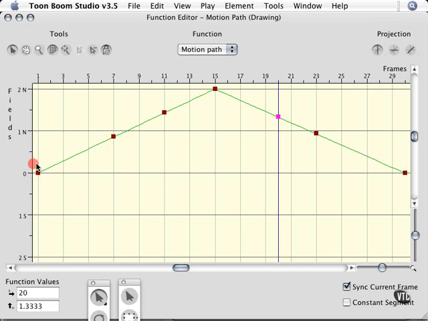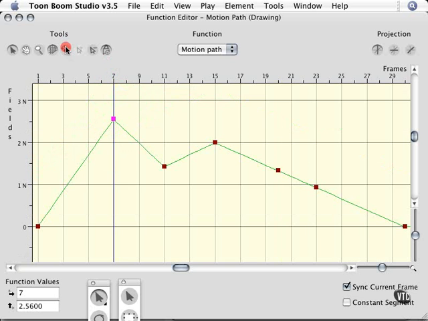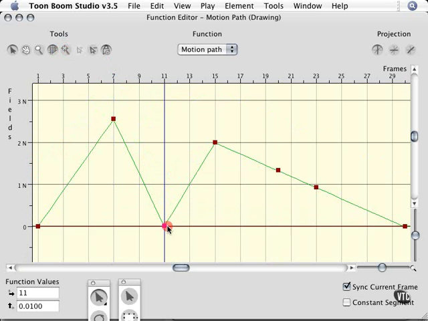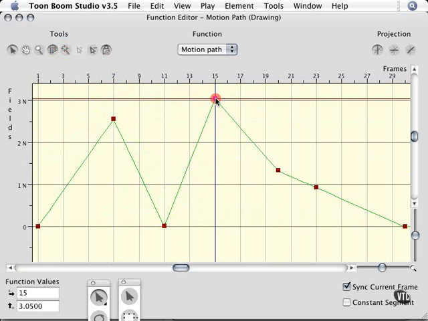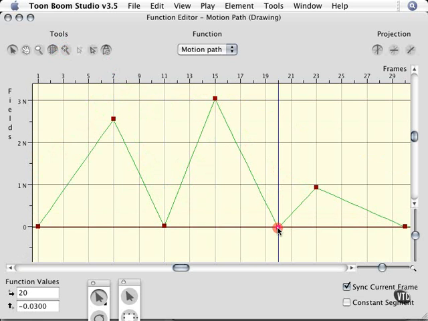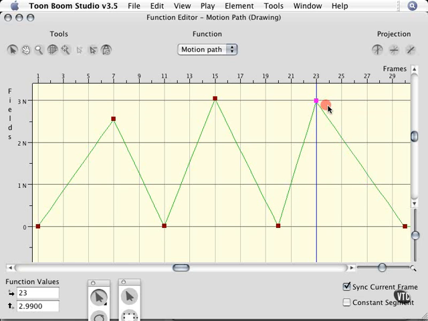So on frame 0, the ball is here. And then I'm going to move the ball up. Let me go ahead and zoom out so we can see everything. And I move the ball back down here on frame 11. Move the ball up a little higher on frame 15. Bring it back down at frame 20. We'll bring the ball back up here. And we're going to go ahead and see how this animation plays out. So once again, we are on our north and south projection. We are working with the motion path of the ball.